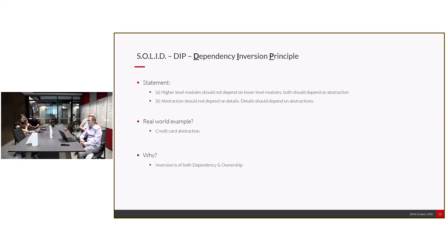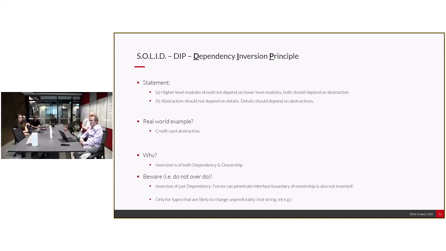Why? Okay. Now here this is the subtle part, right? So this is the inversion of both dependency and ownership, right? So you're not only inverting. We'll come to that in the subsequent thing. This is the one where we'll follow the transmission of forces analogy here, right? Again, don't start overdoing it. So call out YAGNI, feel free. Now the thing is, if it is inversion of just, we'll come to this. We'll show you this. I think this is best done in the context of a picture.